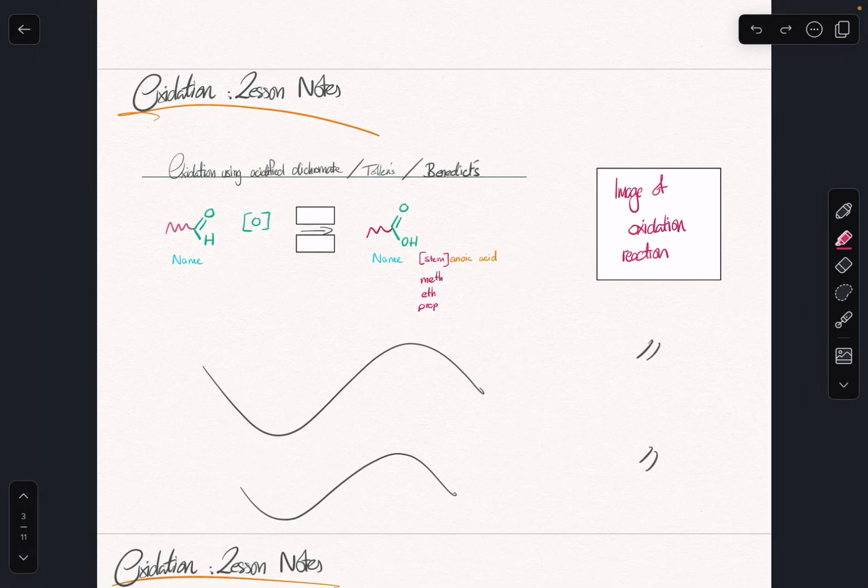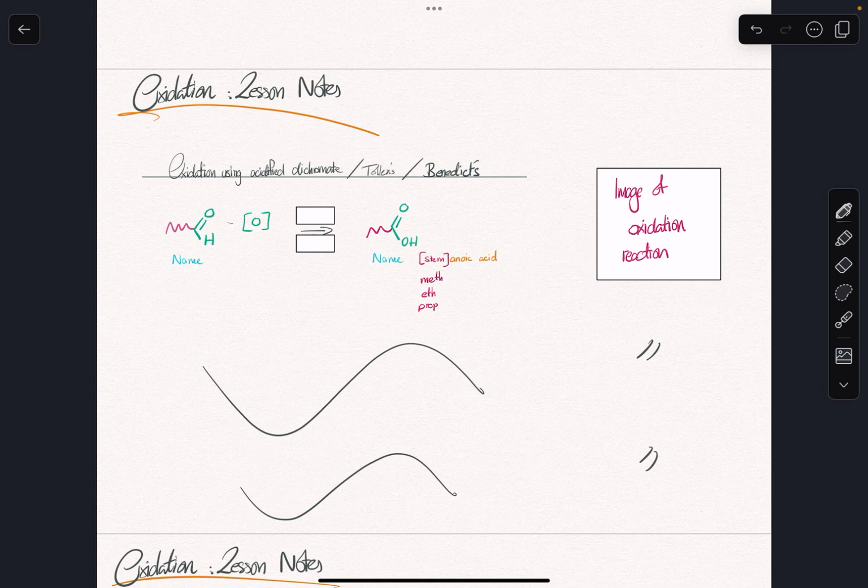Now you can see here, like I said at the start, that the reaction's the exact same, the conditions are different. So the product that you make is going to be the same for each one. Now, some of you might just copy and paste the same reaction over and over again. I'm not the biggest fan of that. I would just do maybe a 2 carbon, 3 carbon, 4 carbon example, 1 with acidified dichromate, 1 with Tollens, 1 with Benedict's. That might be an easier way of doing it.